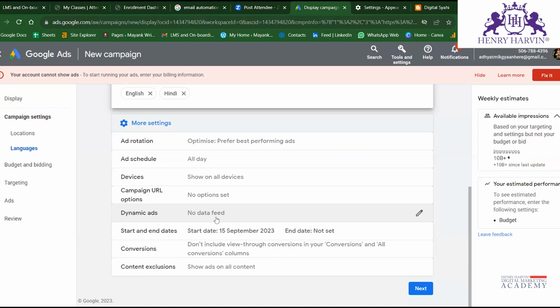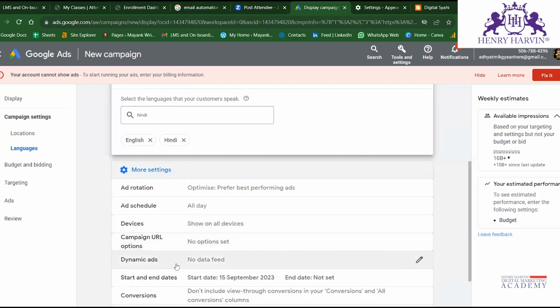Dynamic ads. So dynamic ad simply means I will show the dynamic keyword insertion here as well. And dynamic ad simply means you change the data, the content of the ad, along with the type of searches someone is looking for. Like in dynamic keyword insertion, it automatically brings the term, the keyword that triggers the ad, into the heading. But in dynamic ad, it changes the data of your ad content as per the searches.